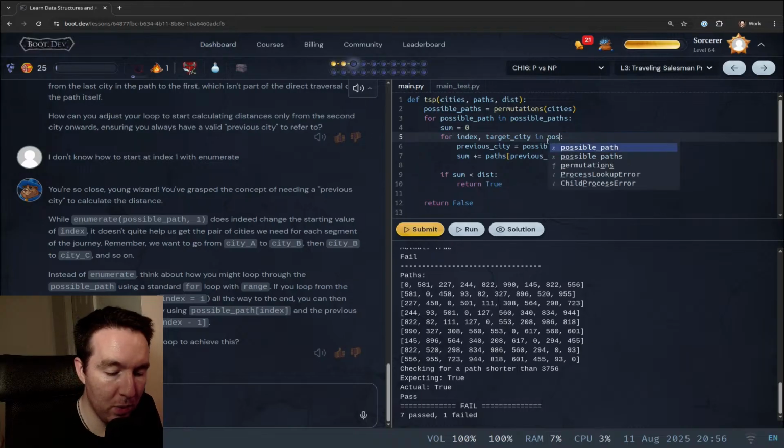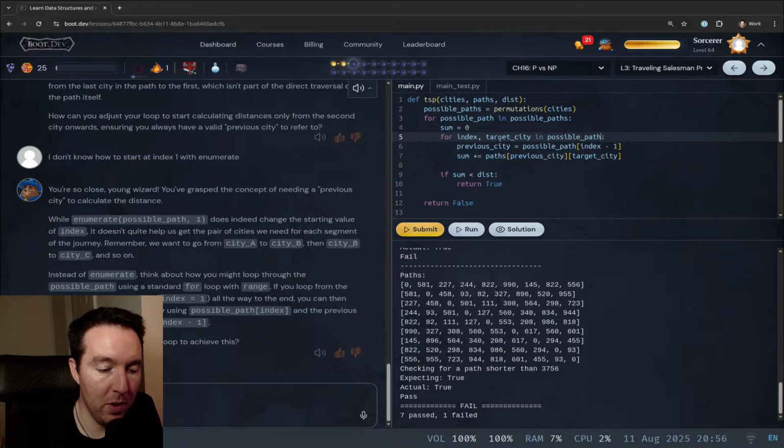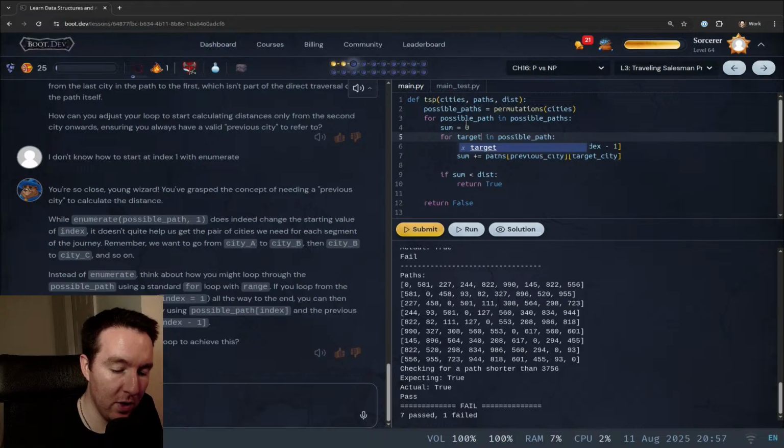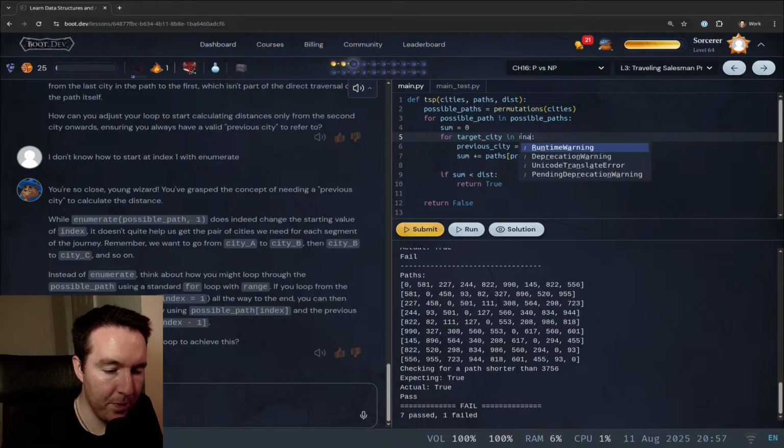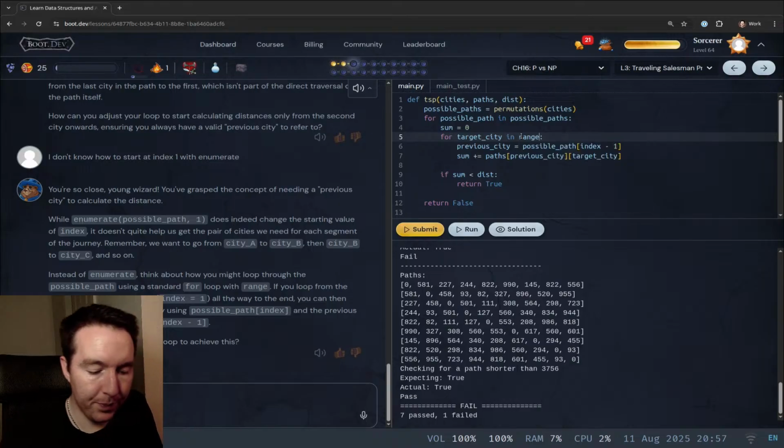So I guess possible path current is going to be the target city, right? Target underscore city. And then the previous city is going to be that minus 1. Range. I guess the possible path length, is it?